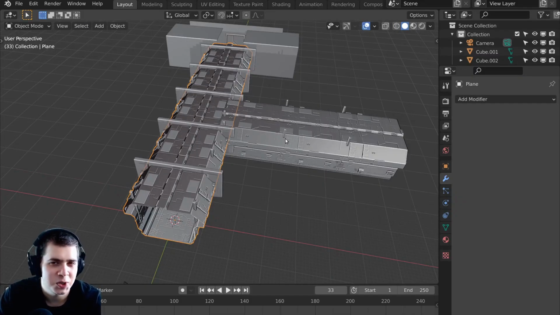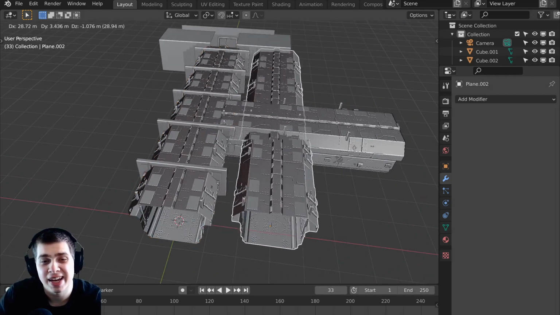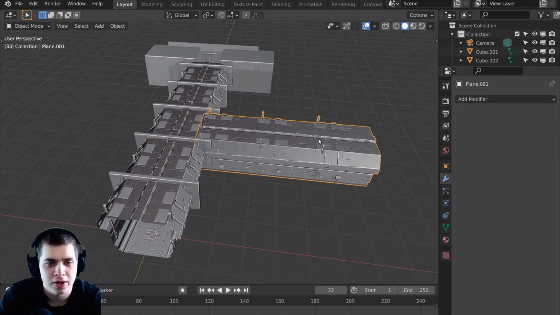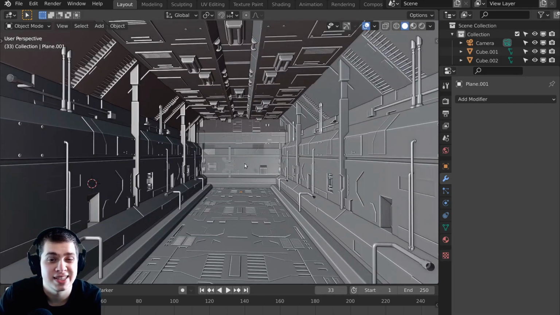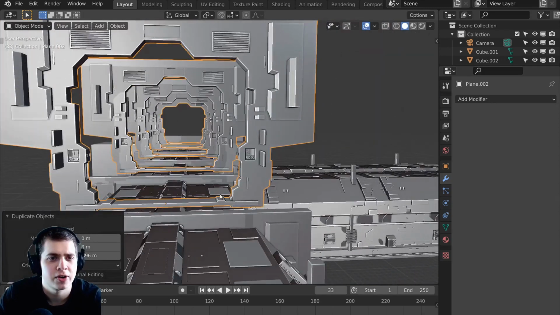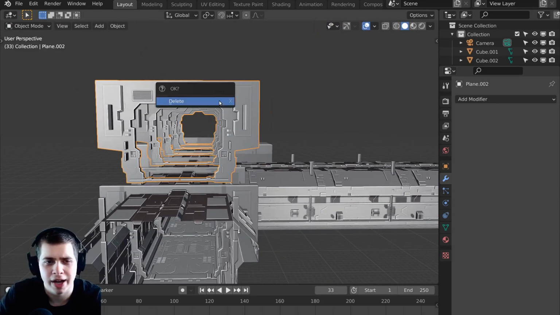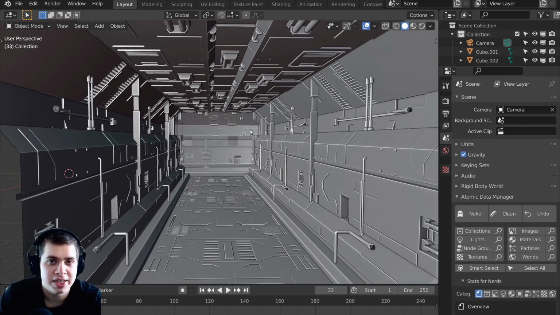And then I decided to work a little bit more on the modeling. So I took this entire object and I duplicated it and I rotated it over to make this piece right here. And then for this piece, I decided not to use these beams right here. So these beams that I created right here, I decided that I didn't want to add those because I just wanted to make this one look a little bit different, because I wanted to give a little bit more variety and make it look a little bit different.